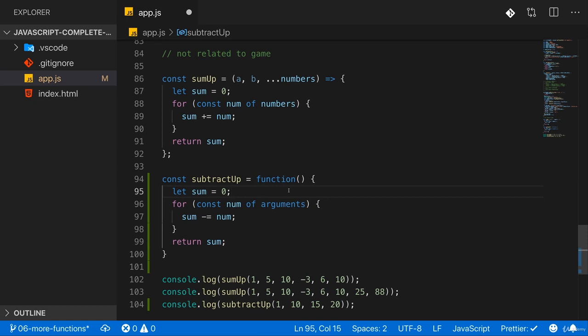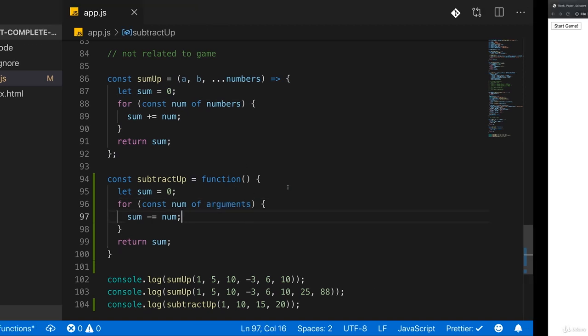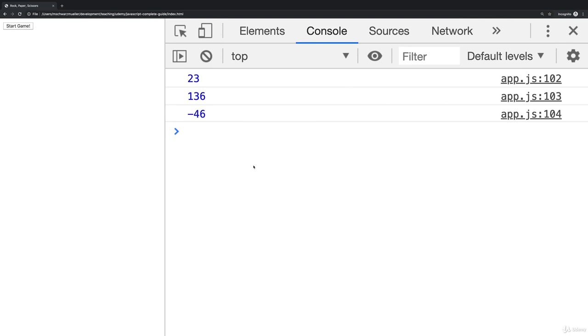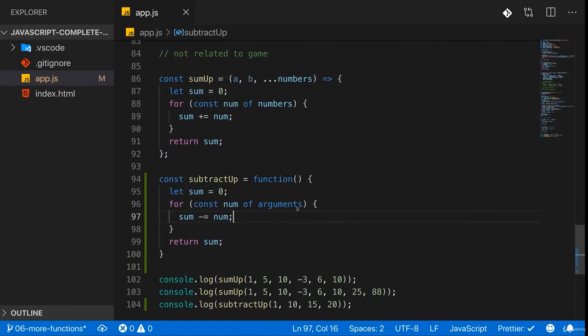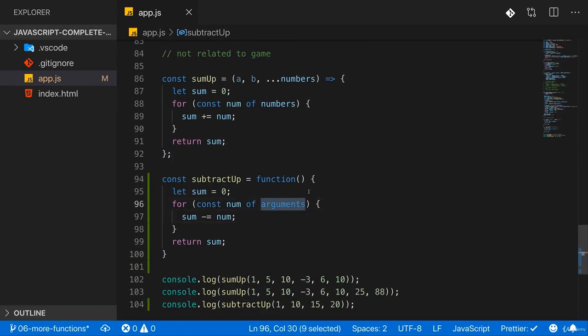And it gives you an array-like object, not a true array, but array-like, with all the arguments this function got. So before the rest operator was introduced, which happened with ES6, this was the way of building a function like this one. So this was then the automatically merged array. So if I now save this, this runs again with minus 46 as a result. So this is an alternative to using the rest operator.